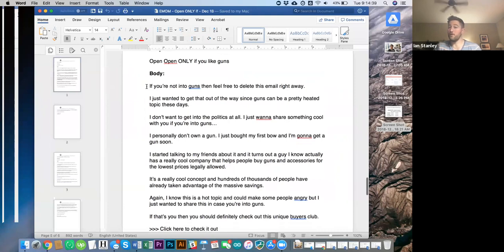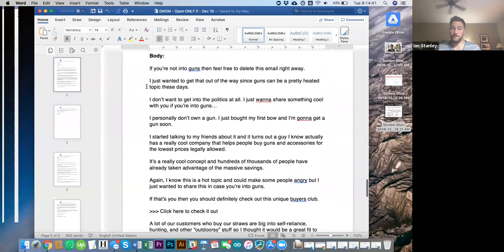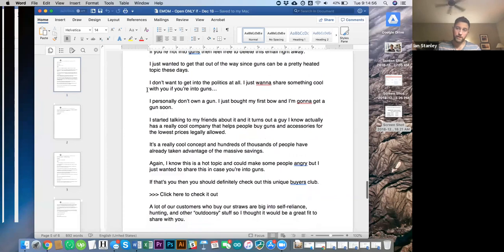So you may get the same open rate, let's say it's 20%, but you may get a click-through rate of 4% instead of 2%. Or, you get an open rate of 12%, but you get a click-through of 5% instead of 2%, because almost everybody who's reading it is reading all the way to the end because they're hyper-qualified.